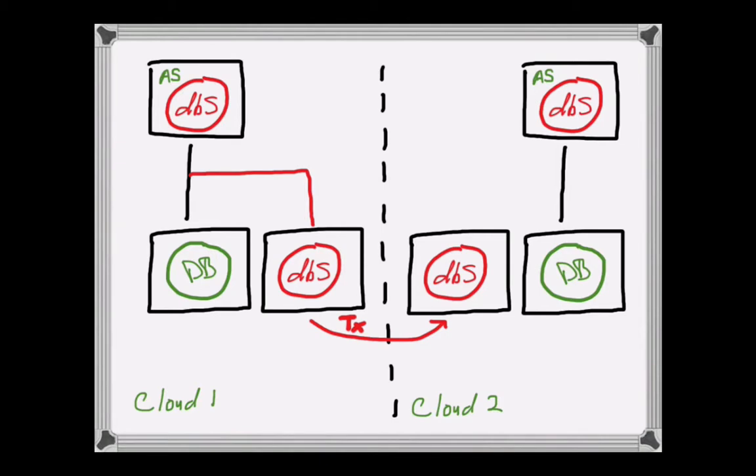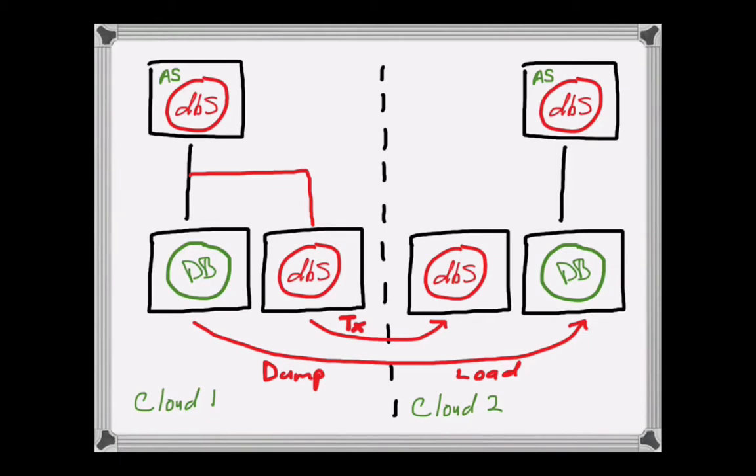Now that we've got transactions flowing reliably from Cloud 1 to Cloud 2, we can go ahead and dump and load our database from one cloud to the other. This can be done at our leisure. We can do it many times if we want to. There's really no risk here. It doesn't matter if it takes an hour, a day, a week, because we're totally covered, since all changes are captured between the two clouds using dbShards Migrate.